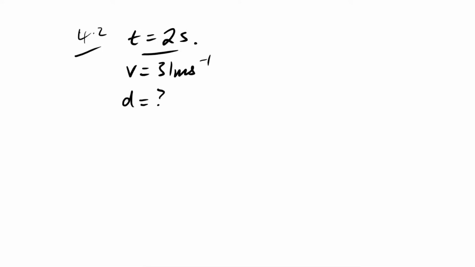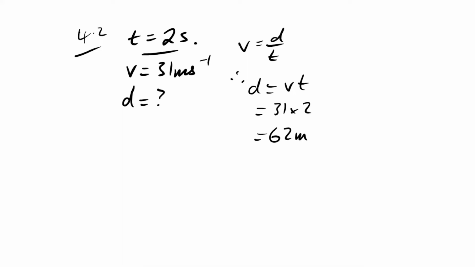We have chevrons. Typical reaction time is between 1.6 and 2 seconds. Suggest a value for D where the speed limit is that. What's interesting is that actually it's not 1 chevron apart, it's 2 chevrons apart. You're supposed to keep your distance at, but whatever. Let's go with the time as 2 seconds. Let's err on the side of caution. We know that the speed limit, and so the speed is 31 meters per second. And so we're looking for a distance. So we have speed equals distance over time, therefore distance equals speed times time. So let's say that's 31 times 2, so that gives us 62 meters.